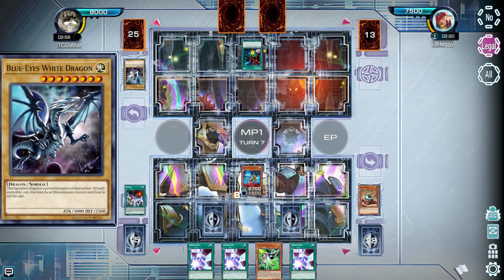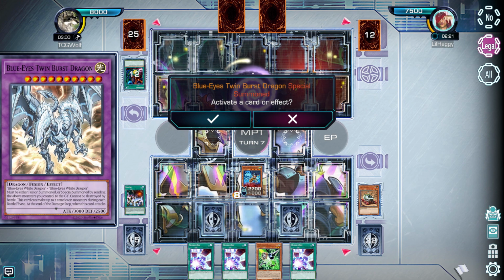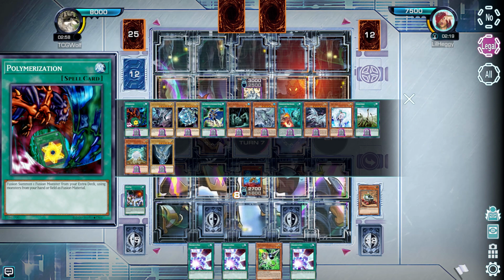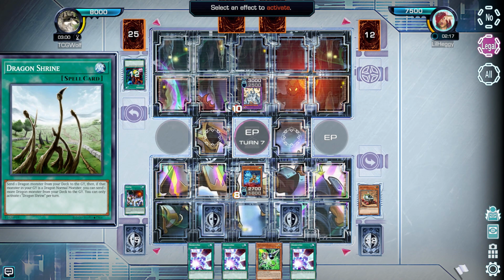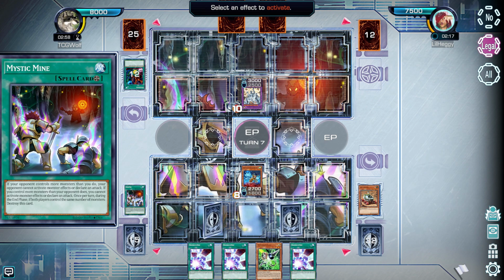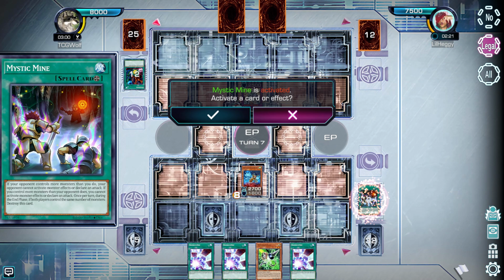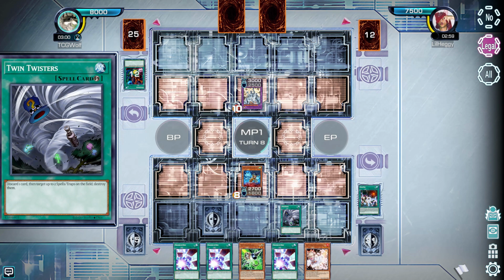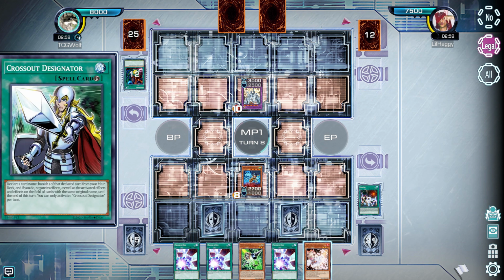Twin Burst? Yes, Blue Eyes Twin Burst Dragon. Okay. This is a contact fusion. I don't know why you did it the hard way. This will unfortunately kill the Mystic Mine, which sucks, so we're no longer under its protection. We draw an Ash per turn, which is not hunky-dory.